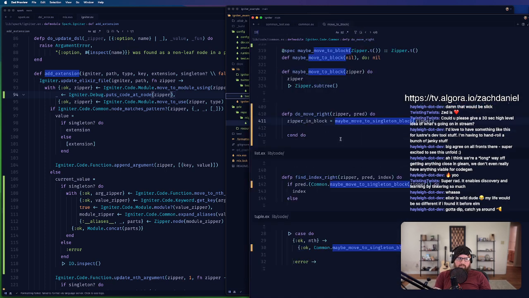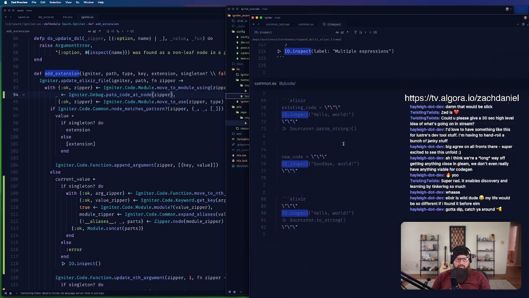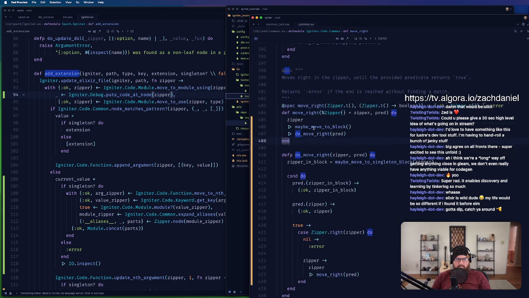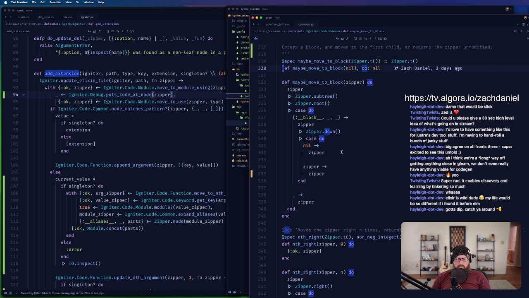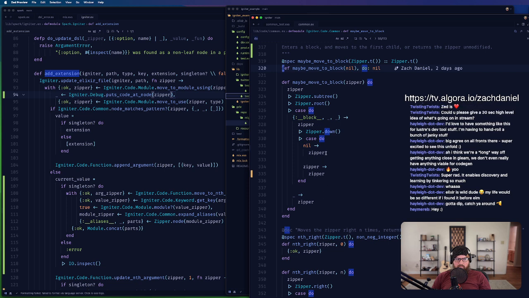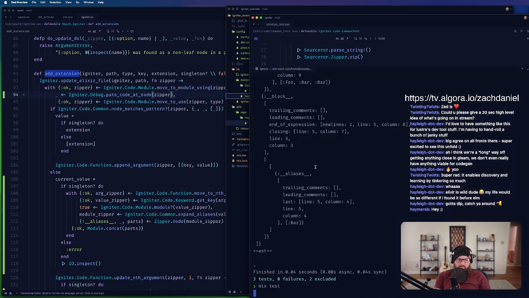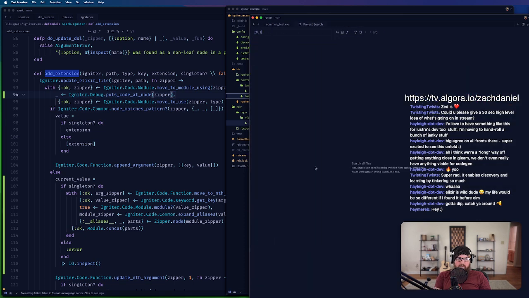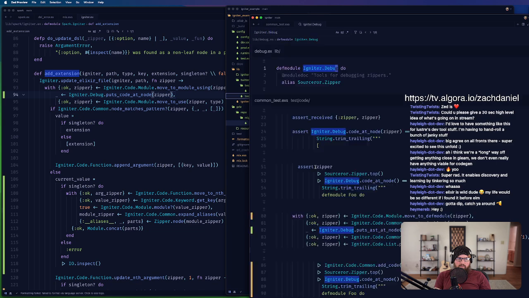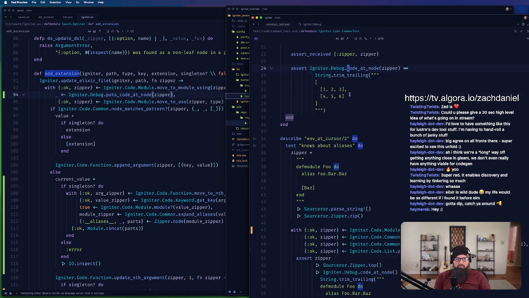Yeah, alright. So we will enter the top level, I guess. Maybe move to block requires that we're out of block, otherwise we're going to go into the block, but we won't continue moving. I don't know if this is all foolproof or not. Oh, it's going to be very finicky. We just need a lot of tests for it, really, is the thing.